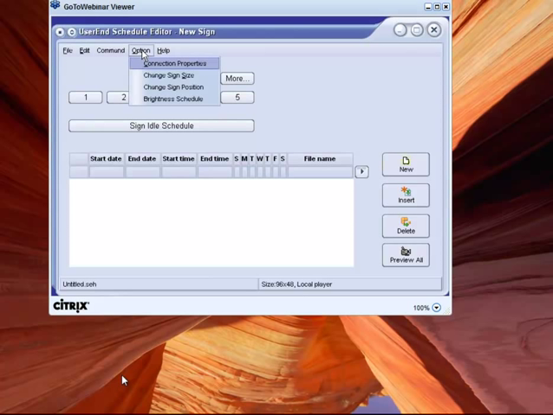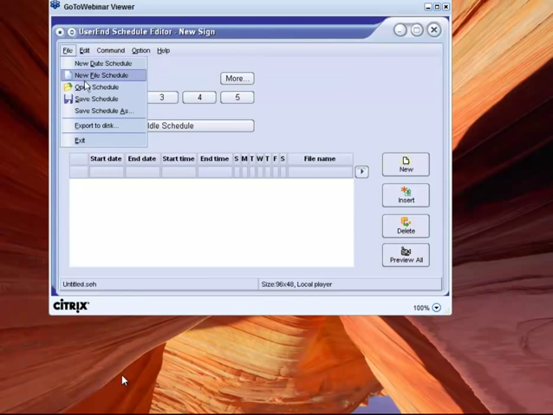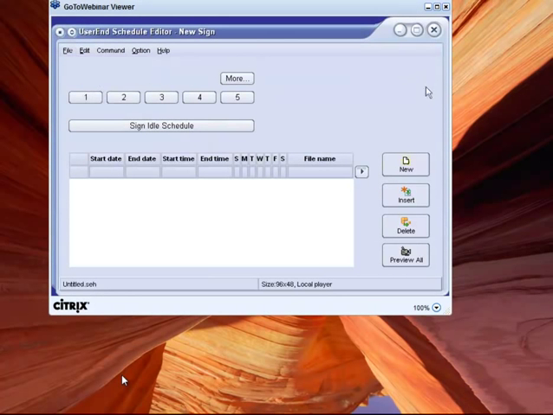So what you want to do is, when you open up the program, usually start with File and hit New File Schedule. When you hit New File Schedule, you just get a blank template here, and you want to check the bottom right hand corner for size. You want to make sure that the size is matching what you're working with. Remember when I was working with 48 by 128 over there? Right now it's 48 by 96, so I need to change it to the correct size. Otherwise it's going to look funny on my sign.